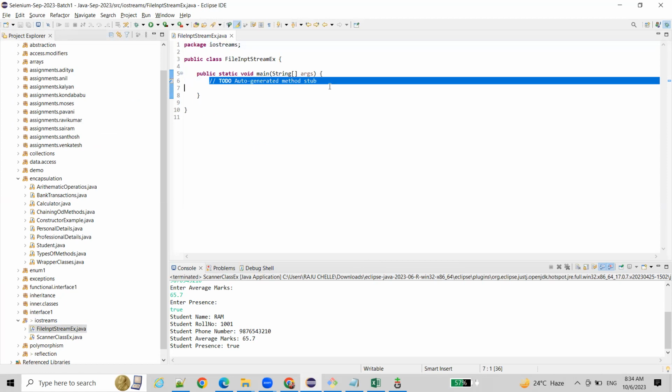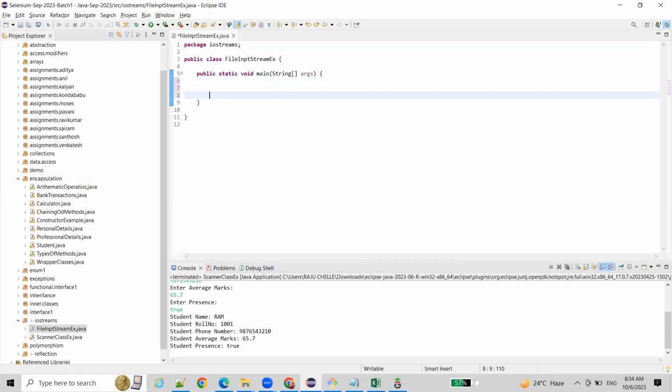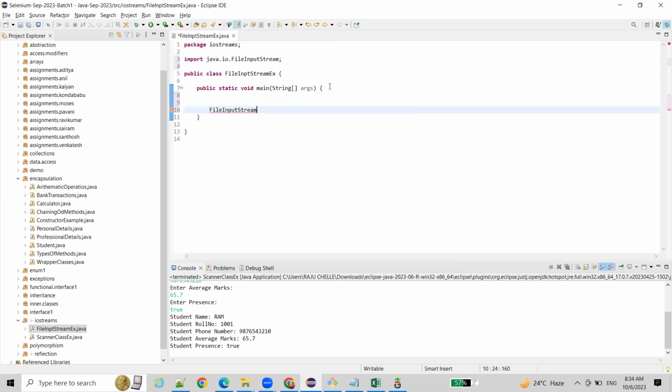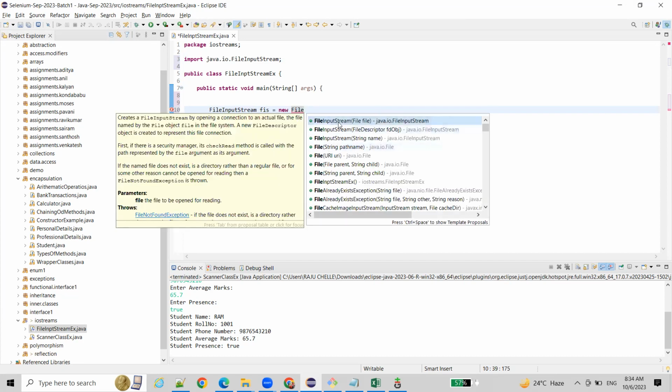Here I want to read the data from an external file, so you have to create an object of FileInputStream, available in the Java IO package. FileInputStream equals new FileInputStream.